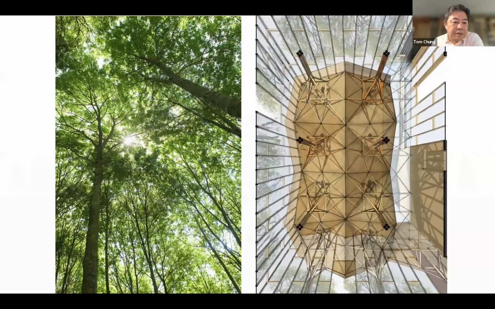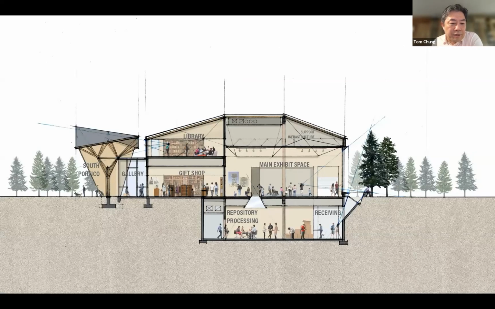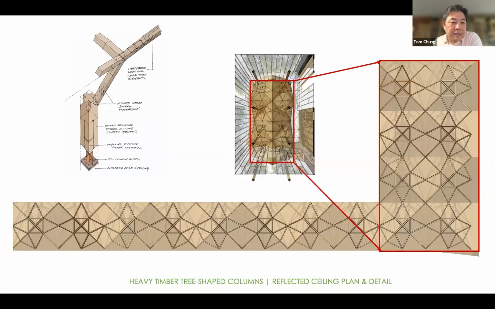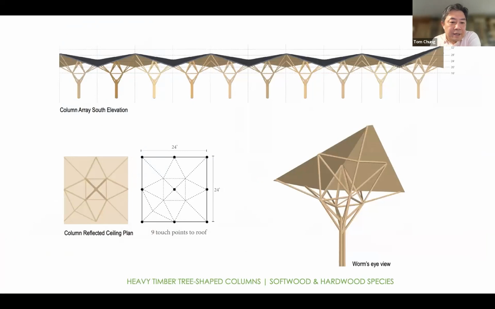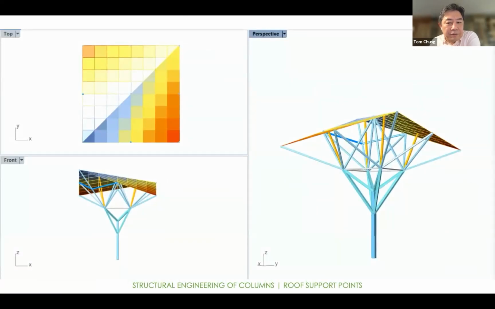Looking at the cross-section, the building really then becomes a way to observe not just the building itself, but the various processes behind the exhibits, everything from repository processing to receiving areas, and also the incredibly rich site that has view holes from the various parts of the buildings to engage the site as well. And we're currently in schematic design and looking at the development of the mass timber structure using a variety of hardwood species, especially for the tree-shaped columns and some elements of the folded cross-laminated timber roof. Going through various structural analysis in really balancing the structural efficiency as well as the aesthetics and the overall feel of this forested canopy.